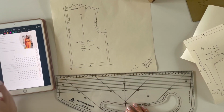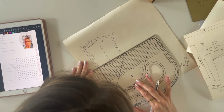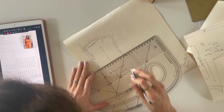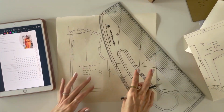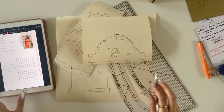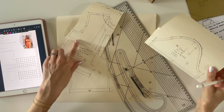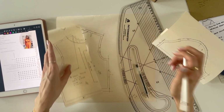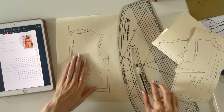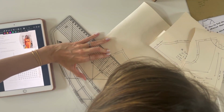Okay, so those are my notches. Now the only other notch we want to make sure we've got is where the zip is going to finish. So anything that's going to be useful to mark around the edge of your pattern wants to become a notch on your pattern. Now the darts, we've already got that marked in. There's 1 dart here, there's 1 here, but we do want to, again, bring out those notches, which is why this checklist is so good. It just reminds you of everything.